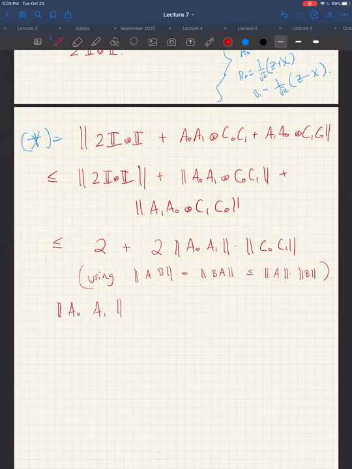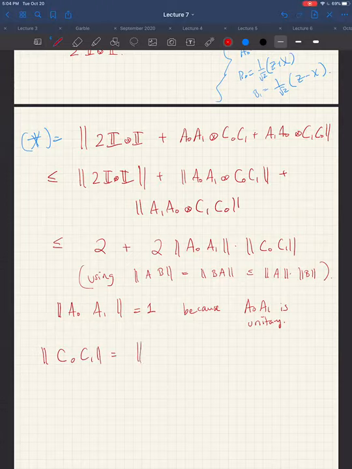So one thing we know is that A0 times A1, what's the operator norm of this? I would say at most 1 because it needs to work. All right, that's the good student answer. So we know A0, A1 are unitaries, right? And unitaries have eigenvalues that are on the unit circle. So the operator norm has to be exactly 1. Right? And good. So now we just need to compute C0 times C1, right?